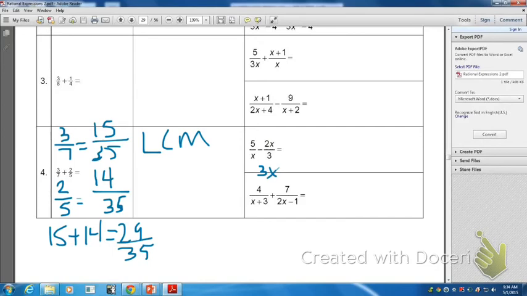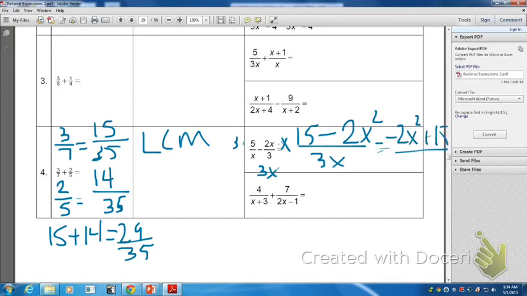Okay, so now let's go and make our fractions good. Let's convert them. So I have 5 over x. What did I multiply with the x to give me 3x? I think I heard somebody say 3. So we'll multiply that with the 5. 3 times the 5 is 15. And then minus. All right, what did you multiply with 3 to give you 3x? X. So we'll multiply the 2x as well. So 2x times x, 2x squared, would be minus 2x squared. All right, clean it up. Let's do the negative 2x squared plus 15 over 3x.